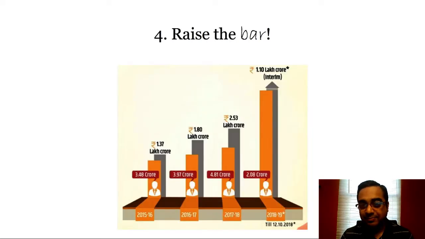The fourth one, I call it raise the bar. Now, if you focus on the largest bar, it has a value of 1.10. And now if you go back and look at the other numbers, they're all bigger than 1.10. But it was made to look in such a way that it is telling you the wrong story. You get the wrong information. You won't remember the numbers, you will remember the length of the bars. And that is a great way of miscommunication.